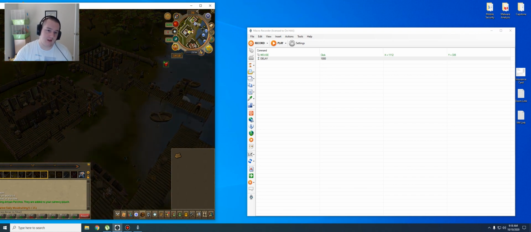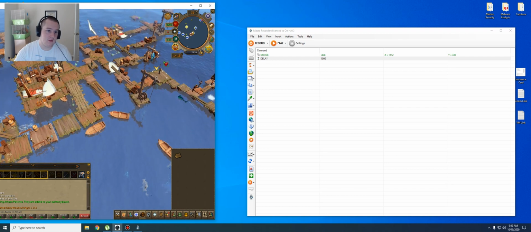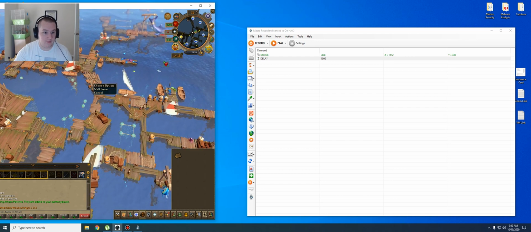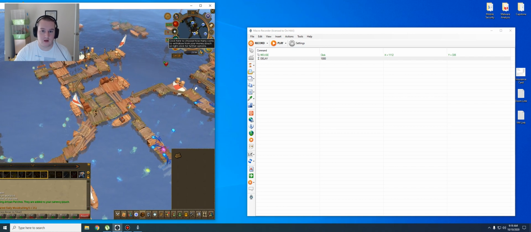This is a simple bot, but after this I'm going to get into some more complicated stuff that I created, and I'll show you how it works, which is basically pixel search and stuff like that. Alright, so I'm going to open up my fishing bot.